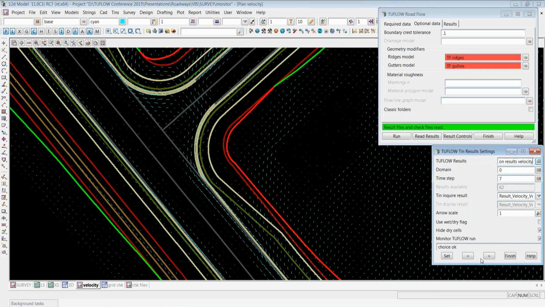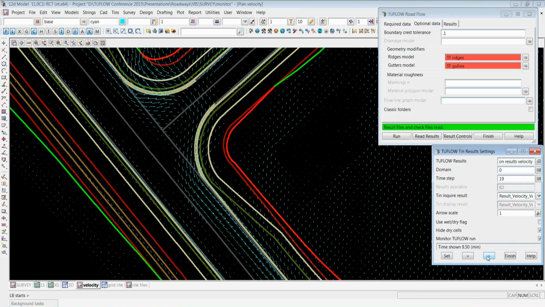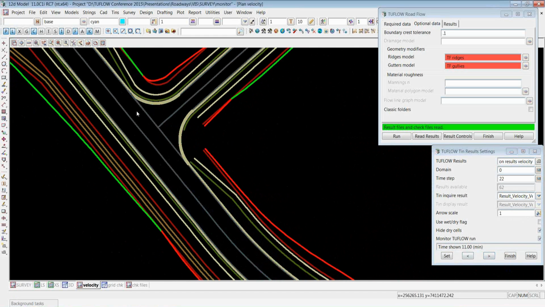Let's move over to our result controller, switch over to our velocity results, and let's once again step through in time. So we're going farther along now, we're up to 10, and if you remember from our previous one, if we get up to 10.5 seconds, that's when we saw the water just starting to overtop the road. Looks like it actually started at 9.5 minutes. And now we can see that we've just started to overtop. Also, you've probably noticed that the arrows get larger because they're drawn to scale. A 1 meter long arrow is 1 meter per second in velocity.